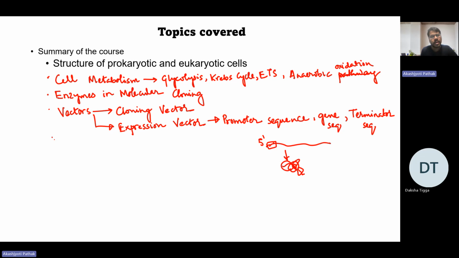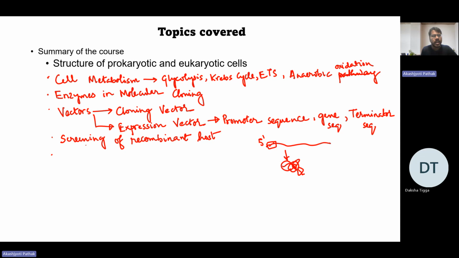Then, after this, we learned about the different ways we can screen the recombinant host, or the host which has taken our recombinant plasmid. So what are the different methods by which we can screen for a recombinant host or a transformed host from a non-transformed host? Not only must the host be transformed, but it must be transformed with a recombinant plasmid. Okay, so that is a recombinant host.